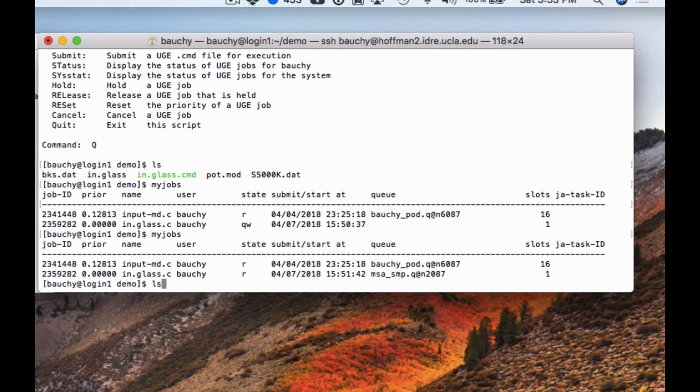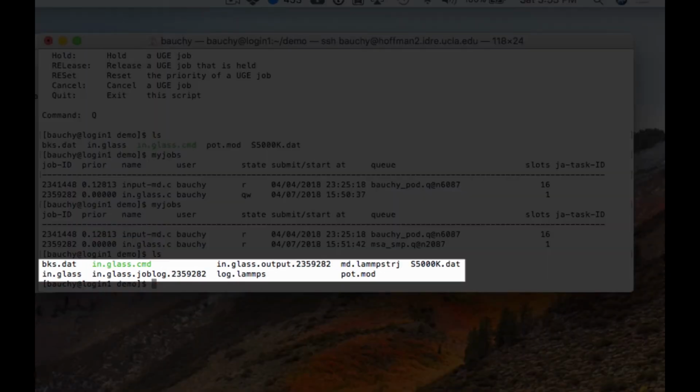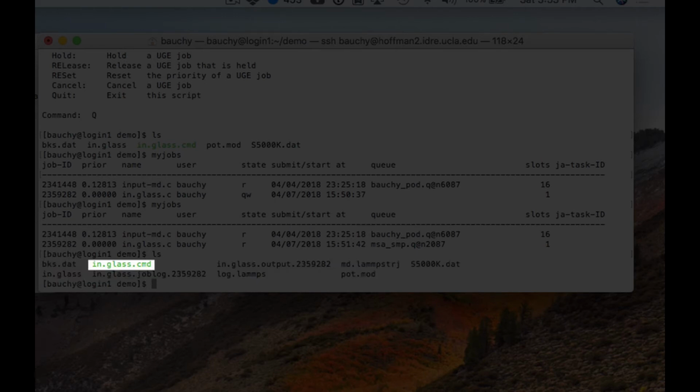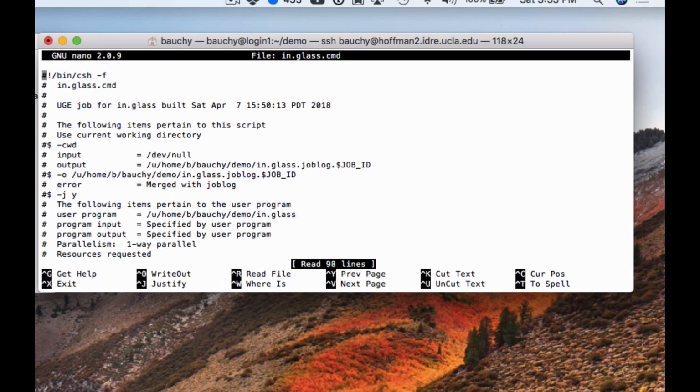So now if I list what is in my directory, I see that some new files have been created. The first thing is this command file, in.glass.cmd. This file is the submission file, so we can take a look inside it. This file contains everything that you requested for this simulation.